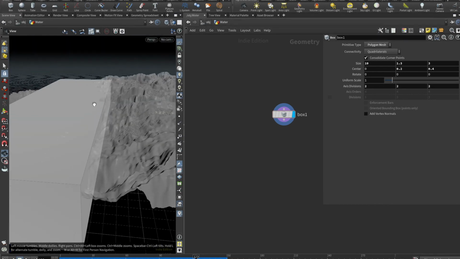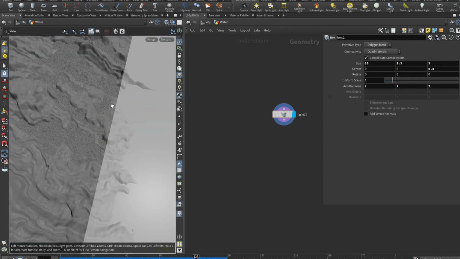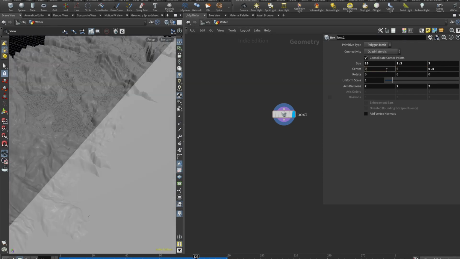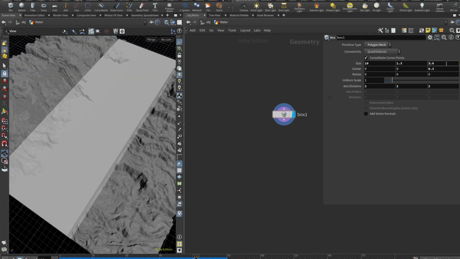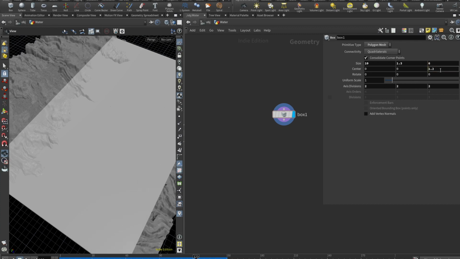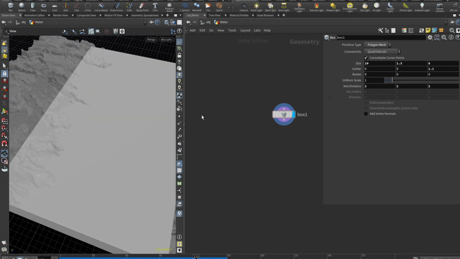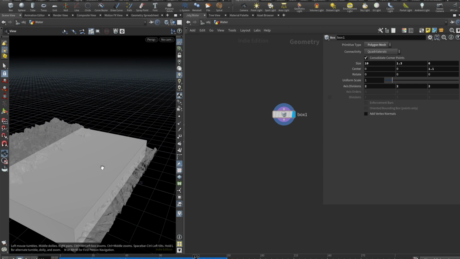Cool. Now I just see that we need to get it down a bit at 0, and yeah, this will probably work for us. Also, we can move it just a bit like that, just for the grains, and maybe let's make it wider, like maybe 6 here, and then we can move it back just a bit like that. Yeah. All right. So now we will need a lot of subdivisions for this one.